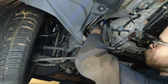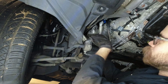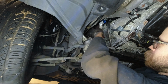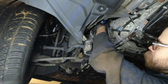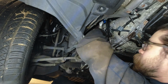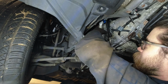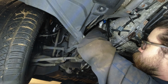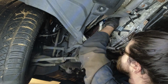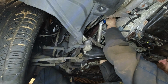Put it in forward, rotate the solenoid over, and you can slide it down towards the front. Okay, then move it over, rotate the solenoid over if you can. Yep. Pivot it back down. Okay. We'll get the bolt started by hand.